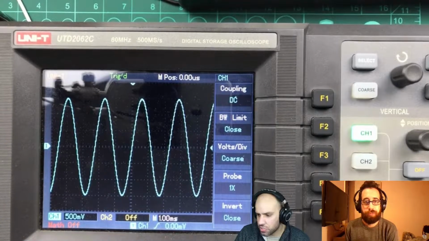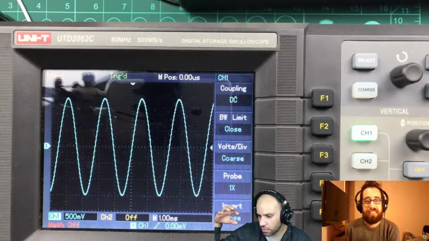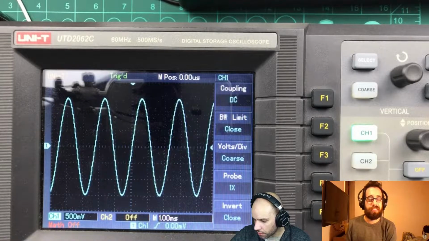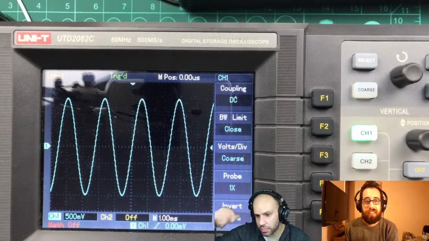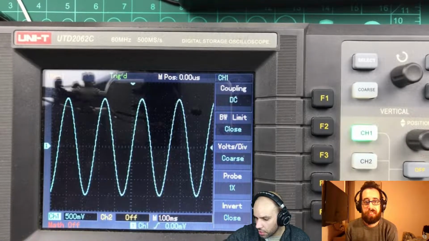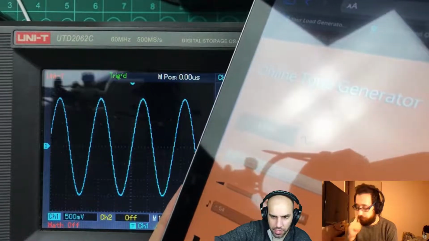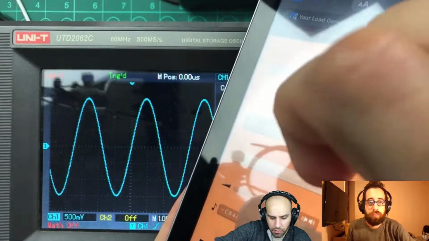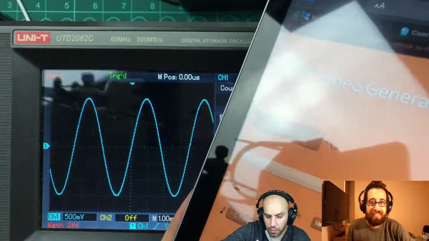Here it is. It was just that I had to reload the tab, because I had put my iPad on standby, and then I opened it again. So I had to reload the tab for it to actually produce audio. So then I can see the sine wave, and I can play around with the frequency and the volume. And it works pretty well.